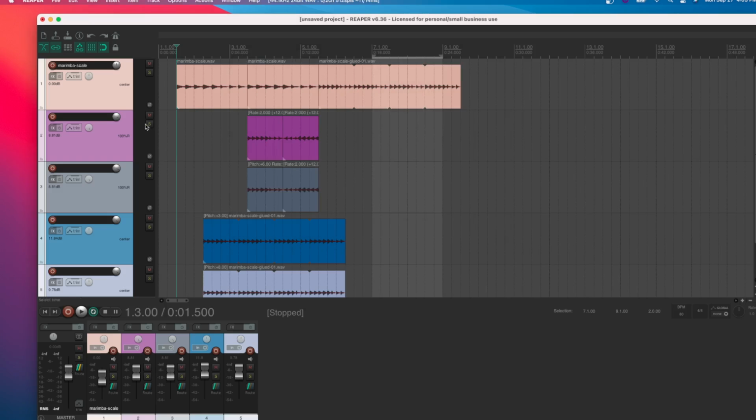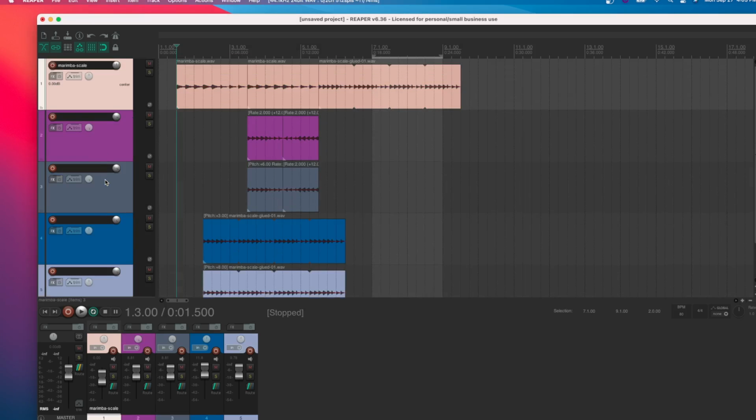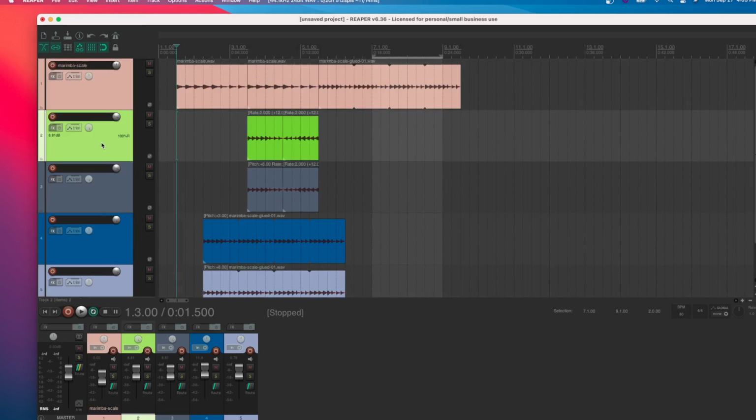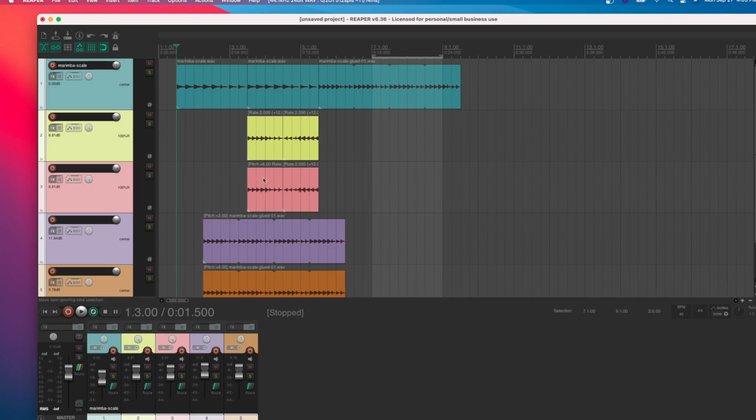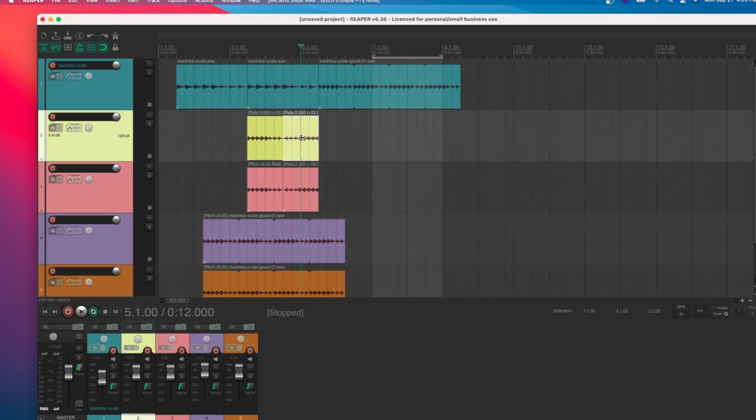So I can close this now, and now if I choose any of these, I can do Control R, and every time I repeat it, it'll randomly pick a color. And I could do this for the whole group, and I could go R, R, R, and they all could keep shifting to different random colors, okay? You can also change the color of the item itself instead of having matching. Let's say you have two items, you want one to be a different color, you can do that too.